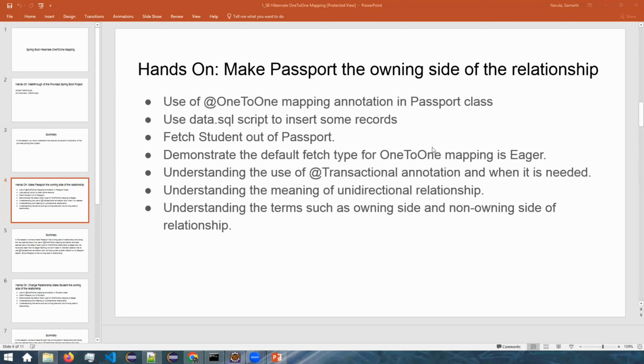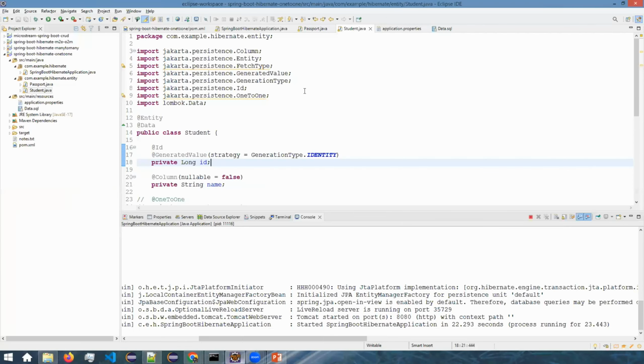So you can remember one rule: anything to one is eager by default. The default fetch type for anything to one is eager. Default fetch type for anything to many is always lazy. Let me add this over here in the notes as well.